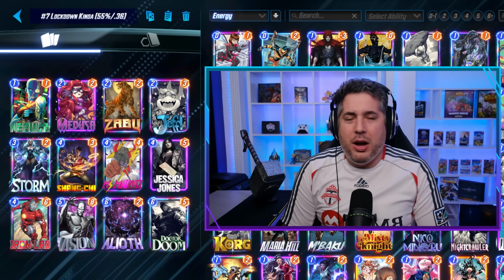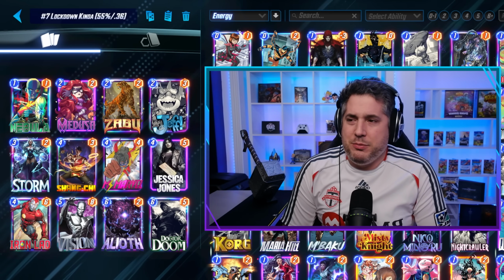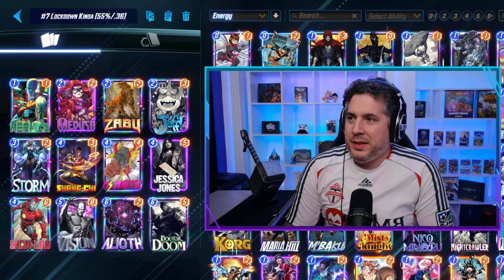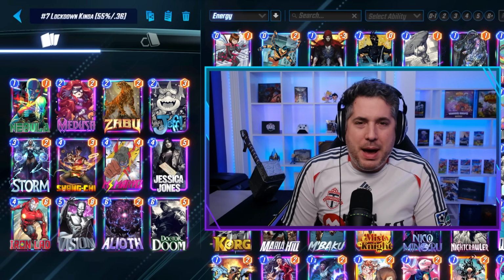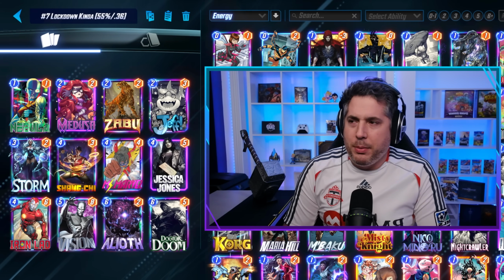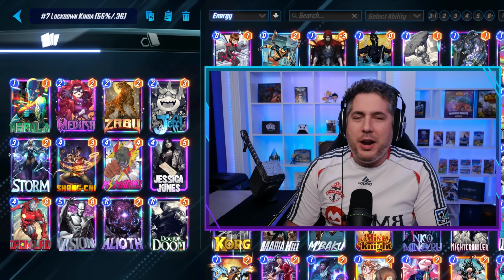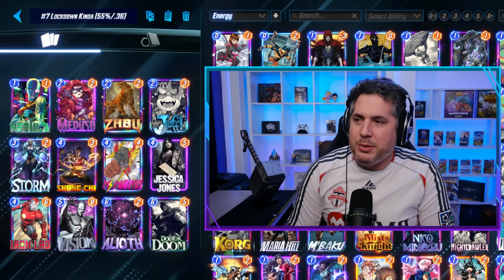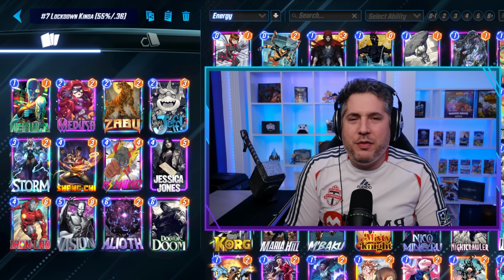Honestly, it's the same Lockdown deck. It's the same Jessica Jones Storm Alioth deck that's been around forever with Medusa. But every time I call it Lockdown, people get mad in the comments because they're like, it's not Lockdown, it's something else. And I call it Location Control. People are like, you only got one card for locations. I'm like, man, I don't know what to name it. So I'm going Location Kinda. If you guys got better suggestions, let me know in the comments what you would name this thing. But regardless, 55% win rate.